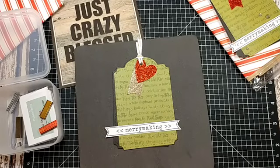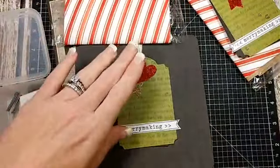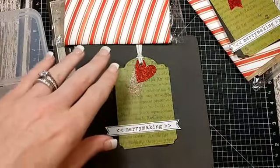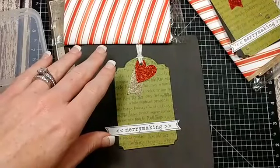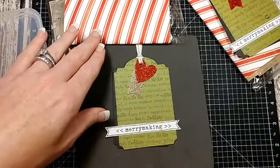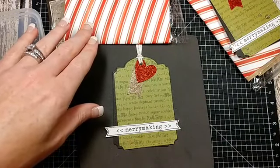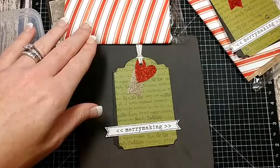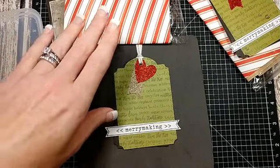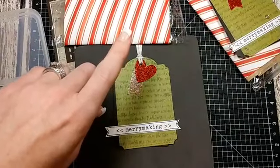Someone ordered Boy Scout popcorn - that's fantastic! These would be really great to dress up for co-workers, mailmen, people you're not going to buy a sweater for but you want to give a little treat. It doesn't have to be Christmas - you could do this for Halloween, a birthday, Valentine's Day - just swap your paper for the occasion - or just a little 'thinking of you' treat to bless someone's day.